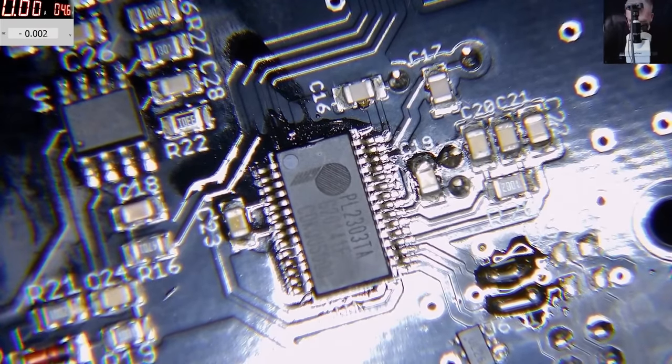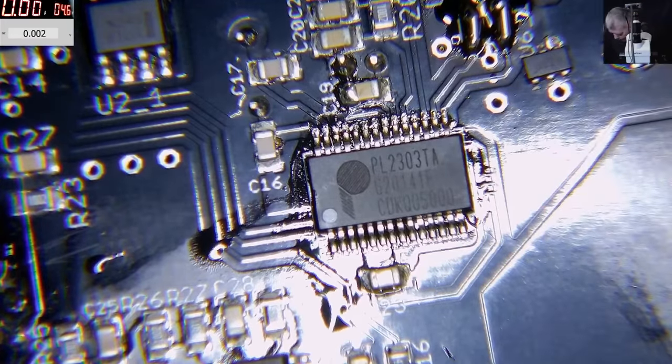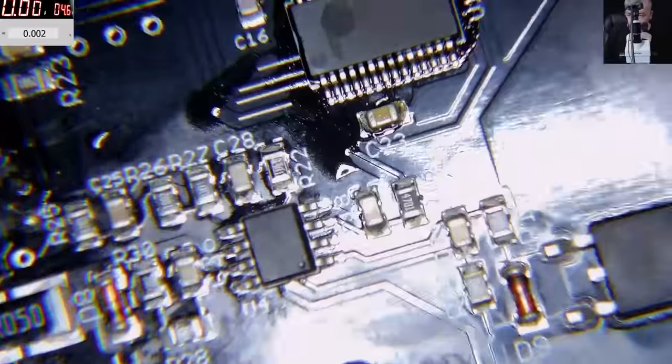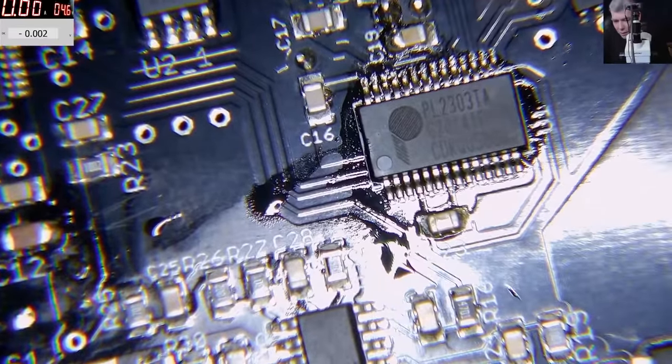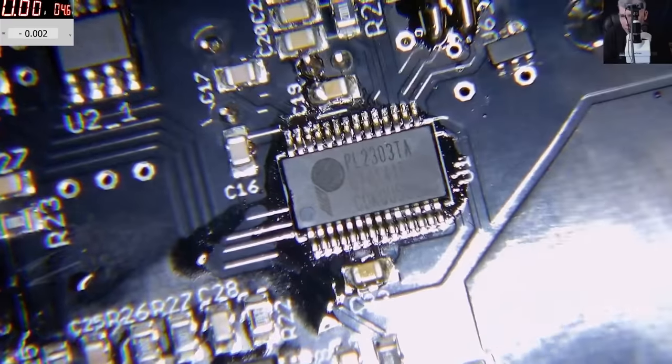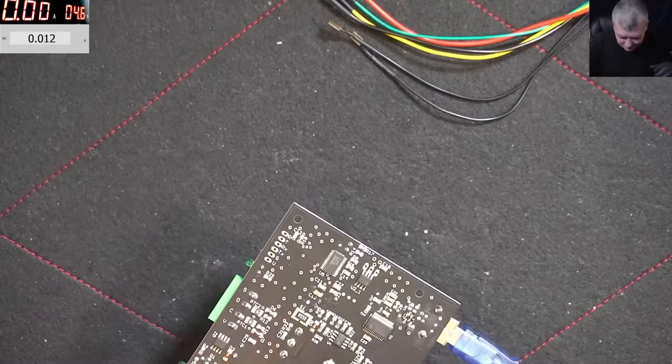Now let's see, if we are plugging the computer cable, it will work or not. That's the question. What do you think? It's still hot. So the computer cable is here. Let's see. Working! Did you hear that? No, you can't hear the sound. Sorry, one second. Yeah, one more time. Let me unplug it. Plug it back. Working! So if you have this problem, all you have to do is replace that PL chip. Haha.